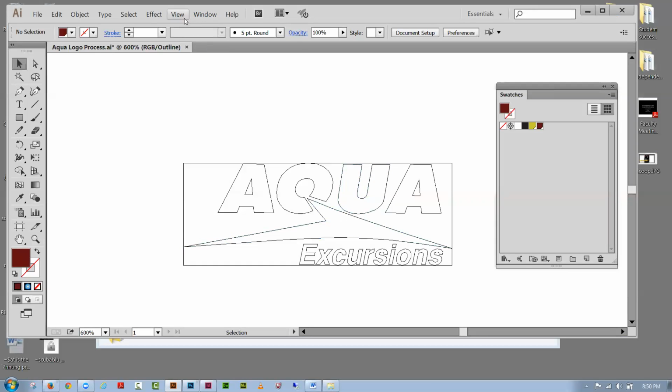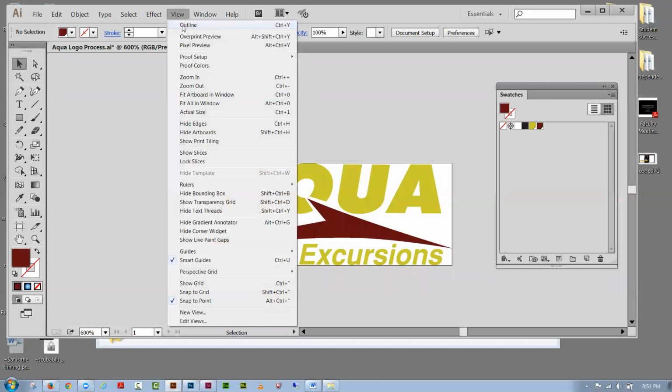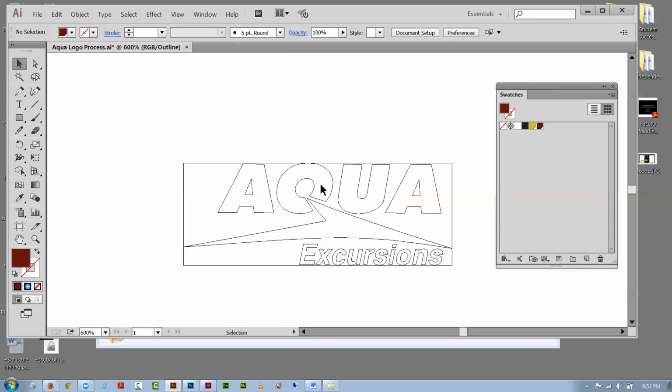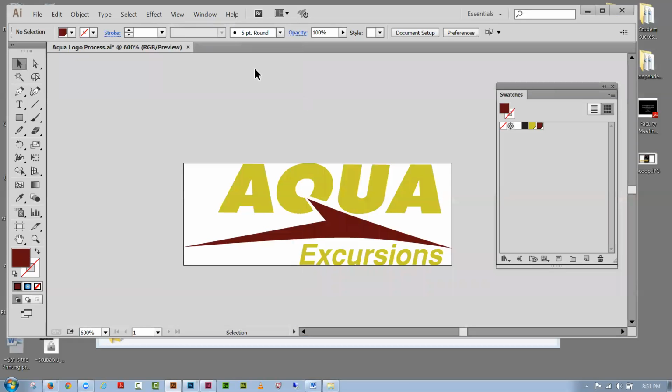And if I go back up to the view menu and I hit preview, it takes that line away and it shows you the color. See, if I sit over top of that O, do you see how the line highlights that blue line? Well, that's nothing more than that outline. I didn't realize that until I saved it and it popped up, and I was thinking I was doing something wrong. That's all it is.